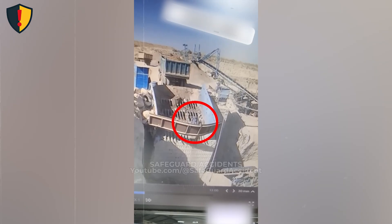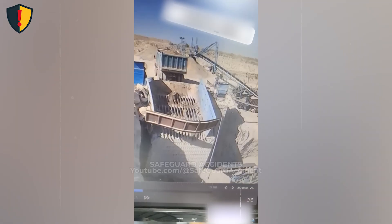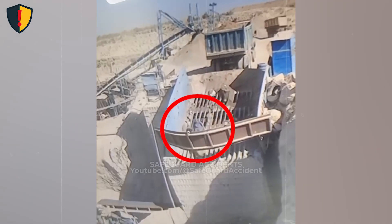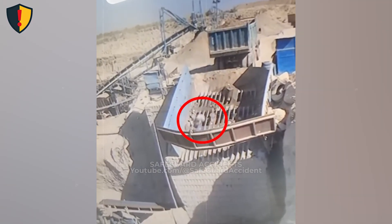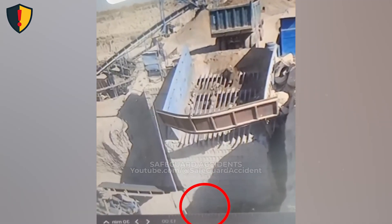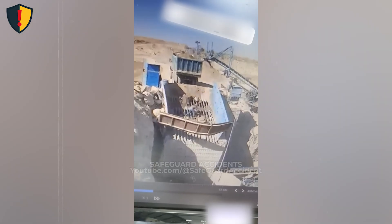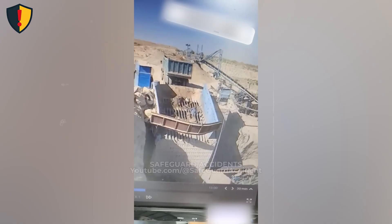At the edge of an active silo, loose stone shifts near a graded opening while material continues moving below. Never, ever work near silos or discharge points unless material flow is fully isolated and physical barriers protect all access areas. Aggregate behaves as a gravity-driven mass. When material below moves, upper layers lose lateral support. One small shift transfers force outward, triggering a chain reaction that converts vertical weight into horizontal push. Momentum builds instantly once movement begins. Stop the flow, stabilize the load, and protect access points before gravity takes over.